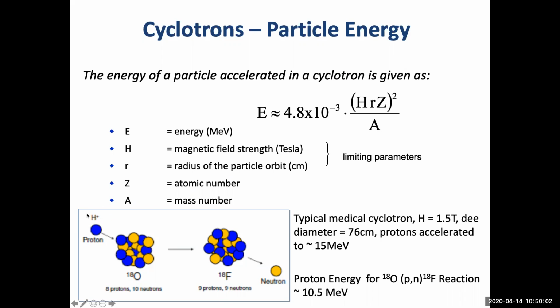So for example, if we have a proton, a positively charged particle, that hits the target, our target is O18. This is accelerated inside the cyclotron within the magnetic field until it reaches the target. Our target is O18. When a proton combines with O18, which has 8 protons and 10 neutrons, this O18 will be converted to F18 with 9 protons and 9 neutrons. So one proton is added.